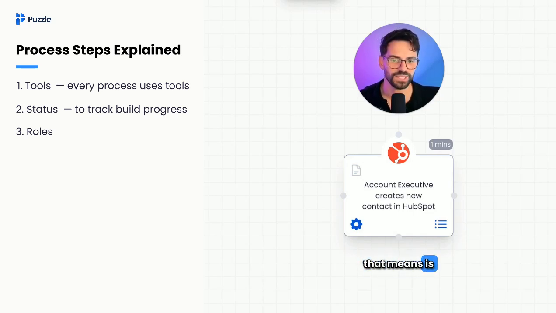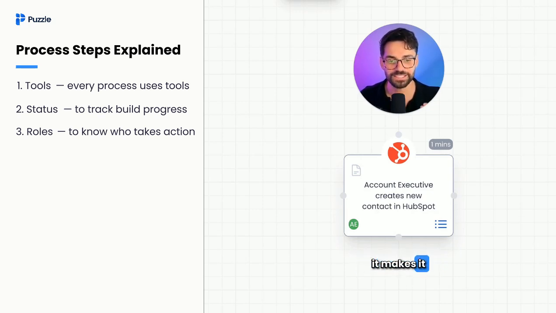And so what that means is that you can designate whether it's a person doing this part of the process, a system doing this part of the process, or even an AI agent that will take care of this part of the process. What becomes very valuable here is that when you have a larger process map, it makes it super easy for a specific role, let's say an account executive or a sales representative, to come into your diagram and understand very quickly where the parts of the process are where my role contributes. And that's what this indicator right here helps with.